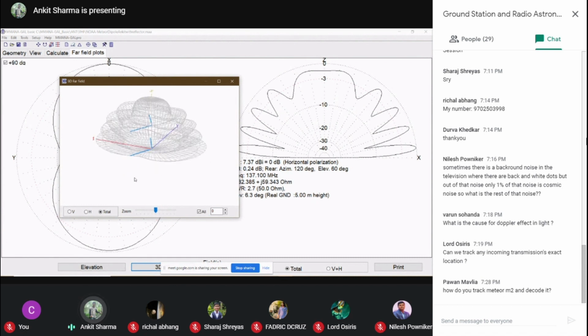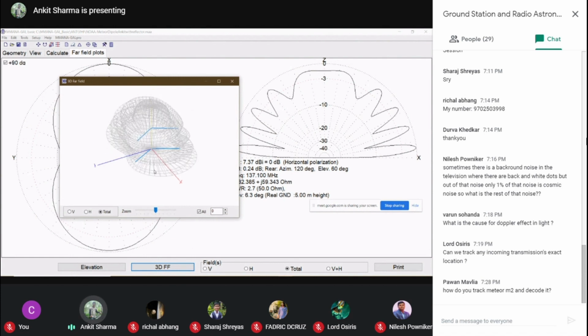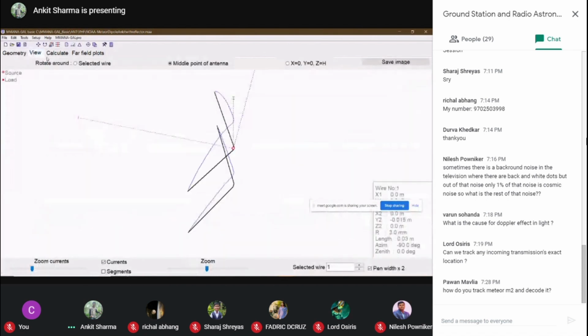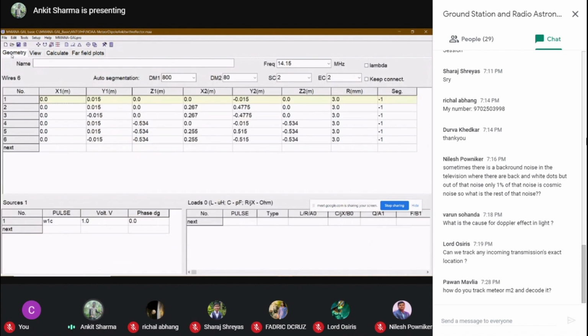So you can see it's omnidirectional as such. The reception is horizontally polarized and omnidirectional. Its height is 5 meters, which I have kept, and it's quite a good software for analyzing. You should go through it just to understand these things.